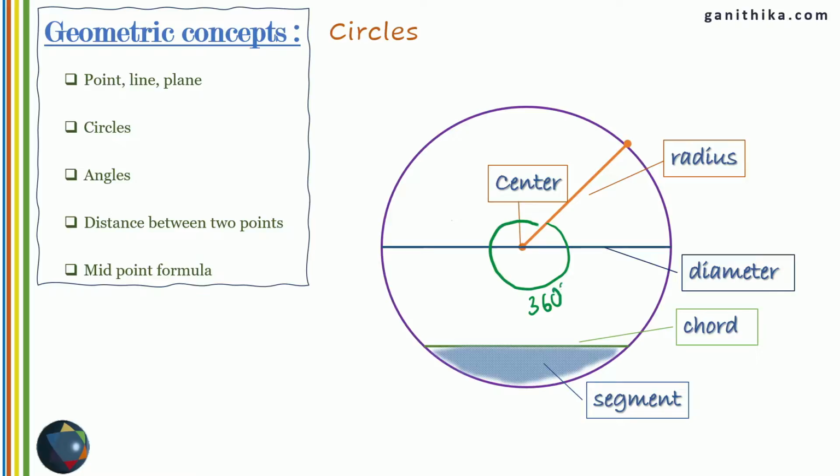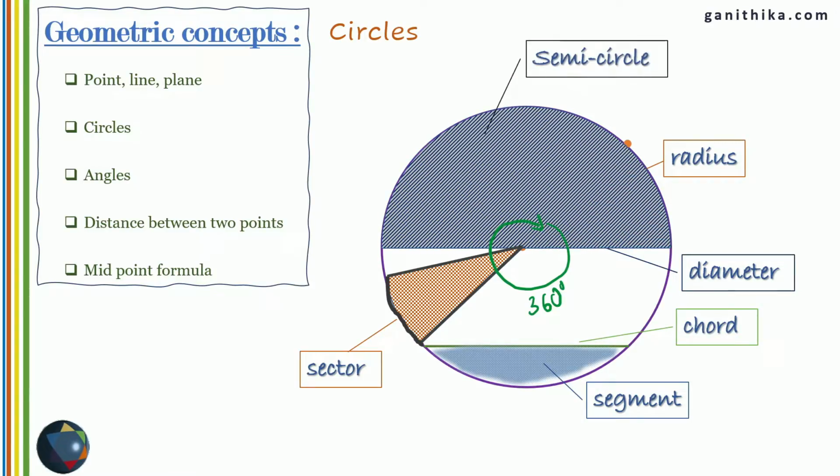The next is the total angle inside a circle is 360 degrees. And this is a shape which is very important to note inside a circle called a sector. This is similar to the piece that you cut out of a pizza, right? So this is called a sector in geometry. The sector is formed by two radii and a part of the circumference. So this is called a sector. Again, sectors and segments are very important in DP classes. So make a note of this.